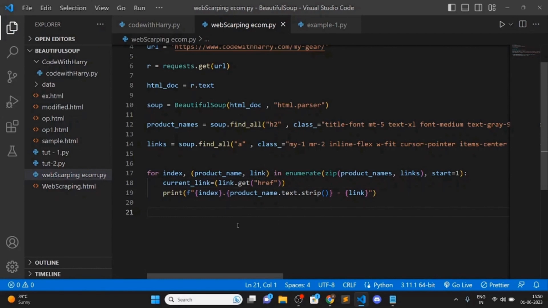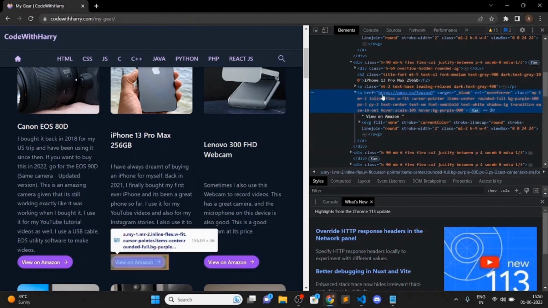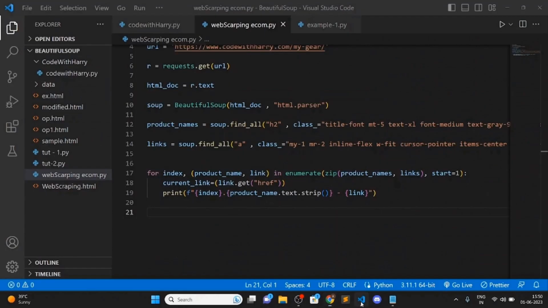What I mean is, what is link? Link will be all the a tags with this class individually. But we want to get inside of this href. Why? Because the links are inside of href.